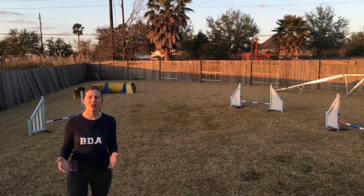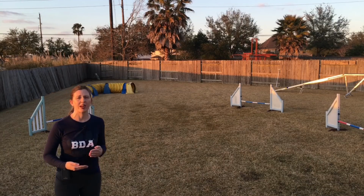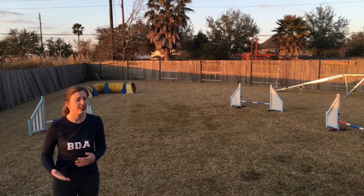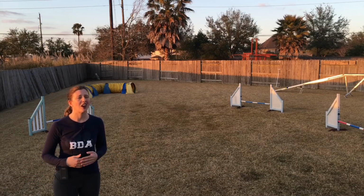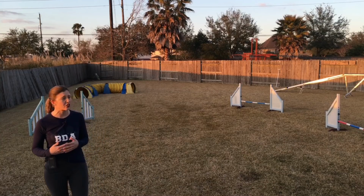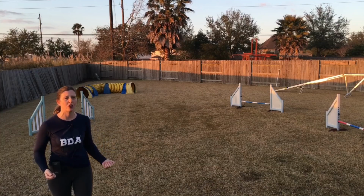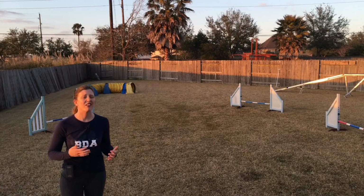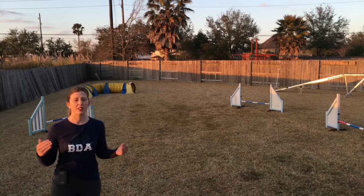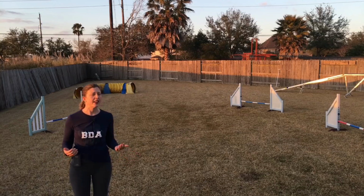Because one thing we know about course design is that judges are always going to put up things that favor one handling over another, and you never know what that's going to be. So if you are a front cross dominant handler and you cannot rear cross, there is going to be a judge who sets something up where the front cross opens up a huge trap and the rear cross is safer, and vice versa. So we want to build those skills across the board, and the way that we do that for Nationals is by looking at last year's event.